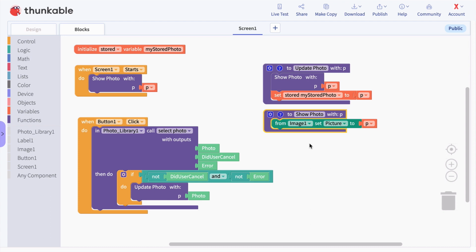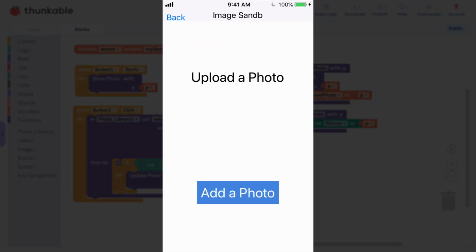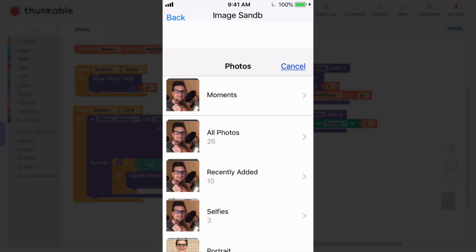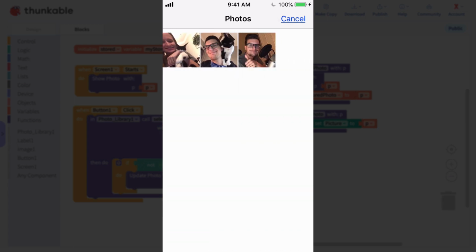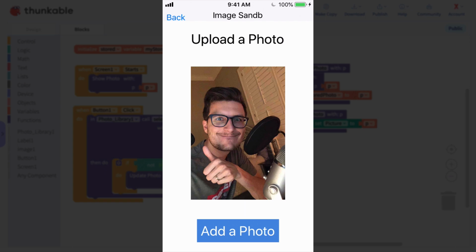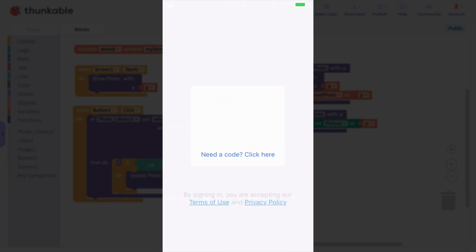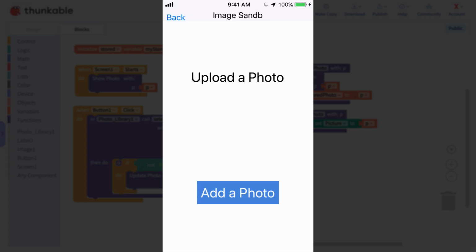I don't have to update it in multiple places. And so that's really the reason we use functions. What we just did right there was kind of set ourselves up for the future. Now if we go to our app, now if I take a photo, or sorry, upload a photo, I can keep that, and then if I close the app, open it back up, I should see that photo that was stored.